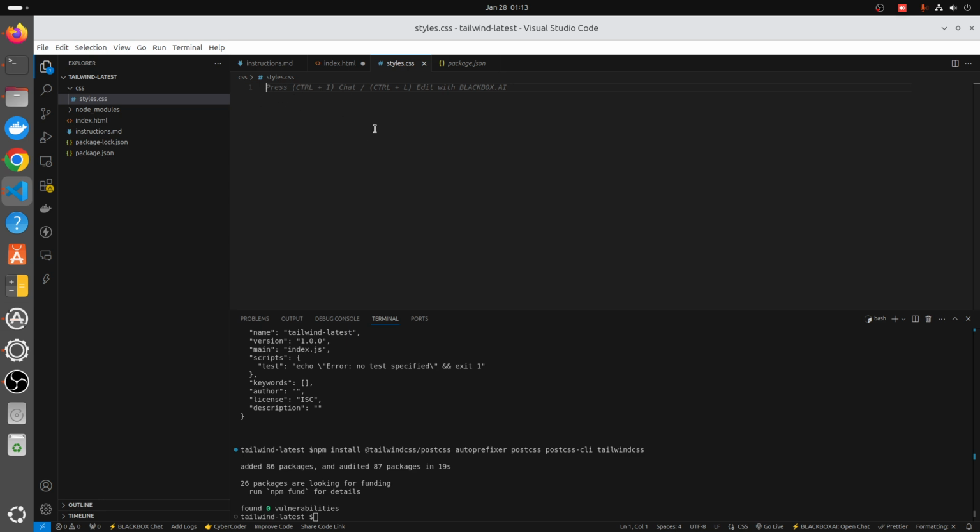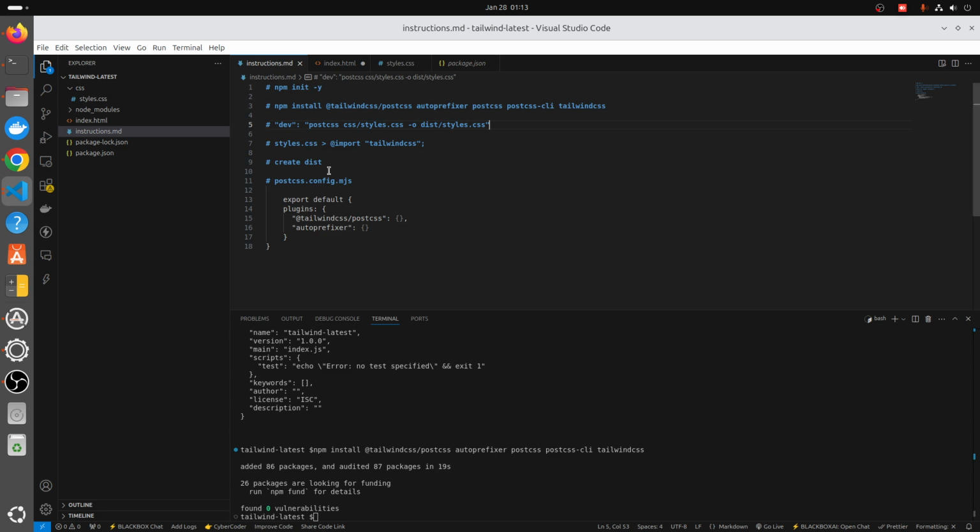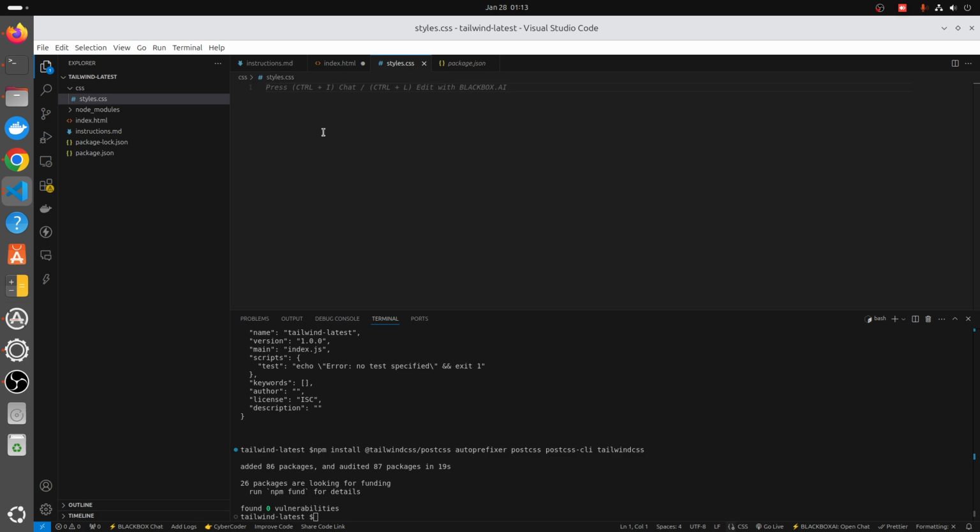The output file should be the compiled version of this input file, so here we need to include an import statement where we use Tailwind CSS, right? So in styles.css we put an import of Tailwind CSS. What it is going to do is take Tailwind CSS and import it here, and once it finishes the build process, it's going to output this to another directory.